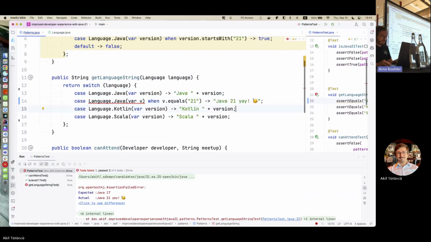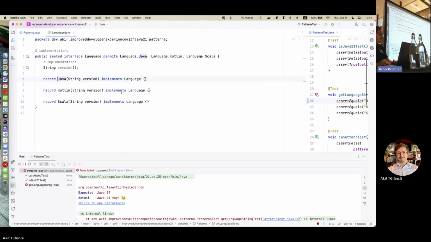I wanted to show you one more thing because that's something I skipped. These are records, right? And records generate some methods for us because they are designed to remove the boilerplate. And if I define a string component like this named version, it is going to generate a method in this signature for me.